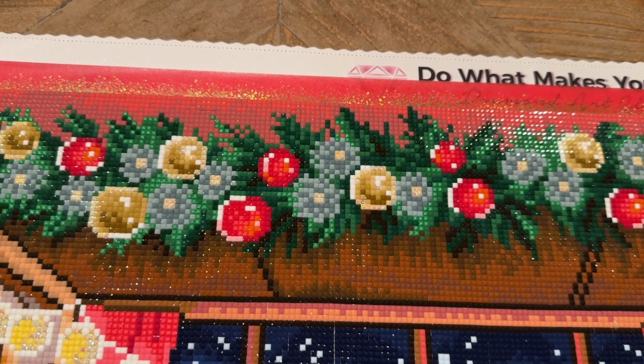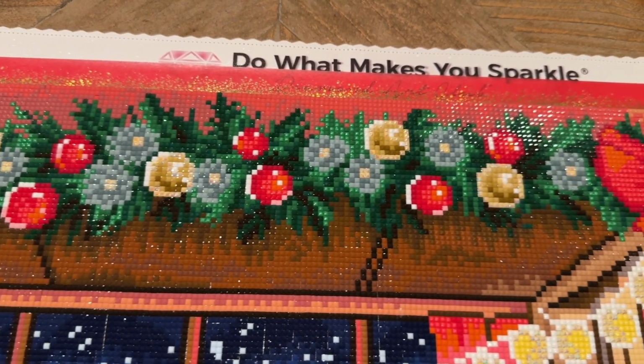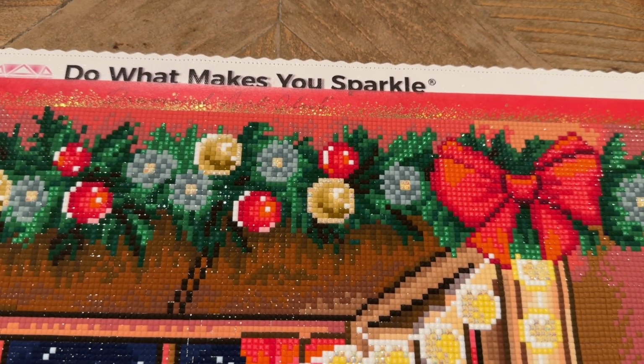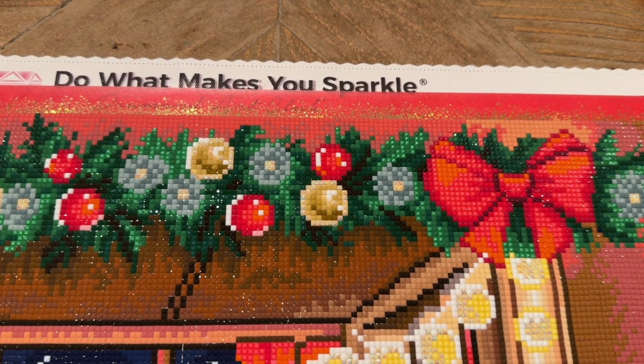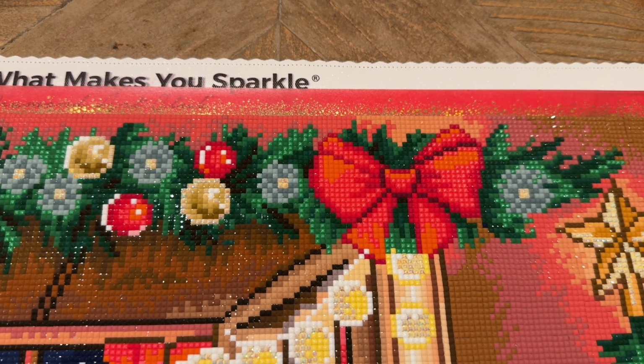This garland, this top row where I'm going across, it was just all garland and browns and ornaments. And I'm not going to sugarcoat it. It wasn't fun. I just didn't like this part as much. That's why this got a 9 out of 10 for enjoyment instead of a 10 out of 10, because once I got to the end, I was kind of like, I don't know.